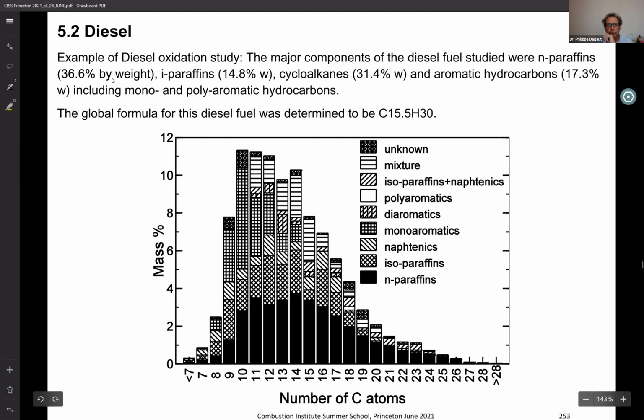These aromatics include both mono and polyaromatic hydrocarbons. So you can see here the distribution of the different classes of chemicals as a function of carbon number. So for, let's say, we take carbon 16, so we have lots of normal paraffins and isoparaffins. And we have also naphthenic, some compounds which can be isoparaffins or naphthenics. It's not exactly sure. And here also this fraction is not well characterized. And finally, that one is not characterized at all.